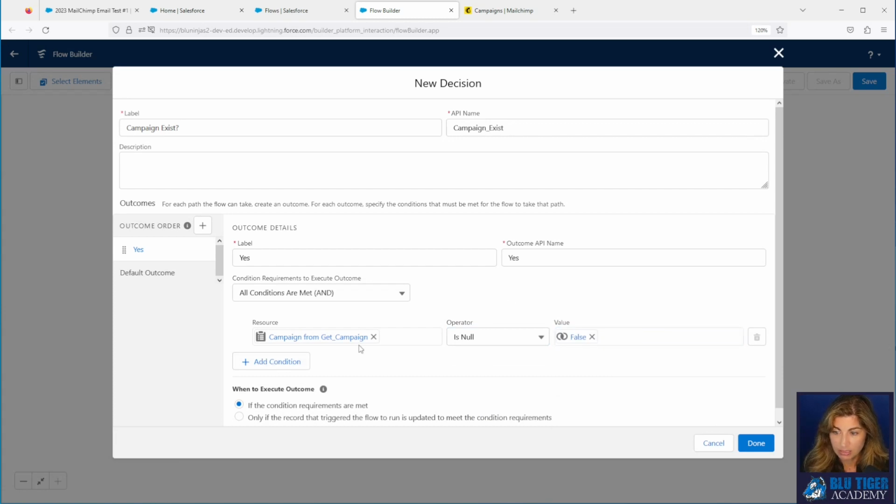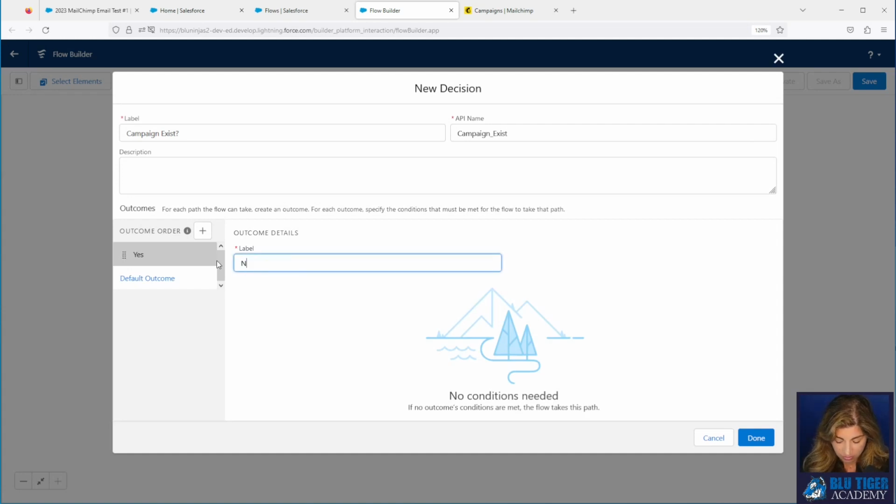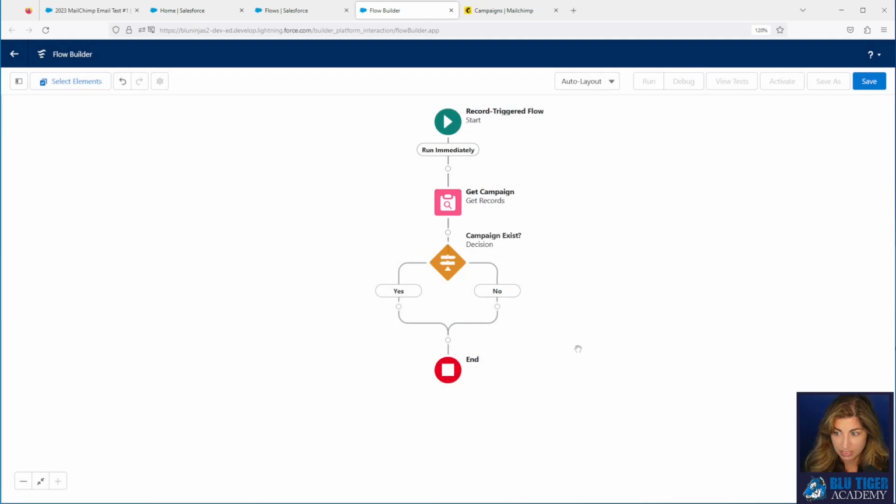So if the Get Records element that is looking for the campaign is not null, then it's found a campaign. Then our default outcome is no, the campaign does not exist. There are no campaigns with this MC campaign ID on it.